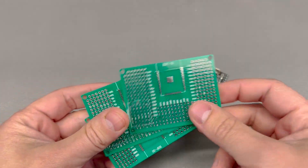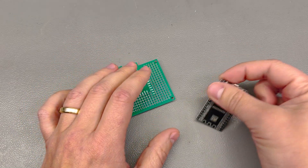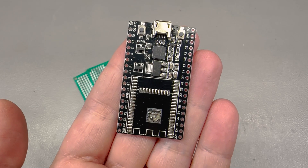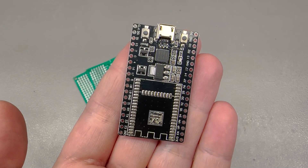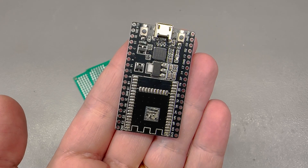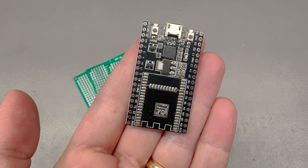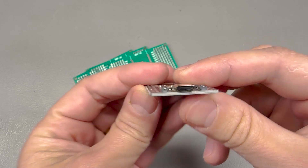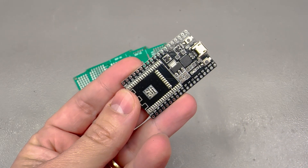I recently used up all of these so I ordered more, and I also got this other more advanced type of breakout board. It's essentially an ESP32 development board without the ESP32 module populated — you do get the 3.3V LDO, a USB-to-serial chip with auto reset circuitry, a couple of switches, and an LED. It has the dreaded micro USB connector which nobody uses anymore, but in a pinch when you need a prototype this could prove very useful.